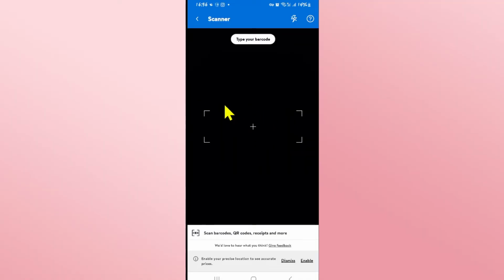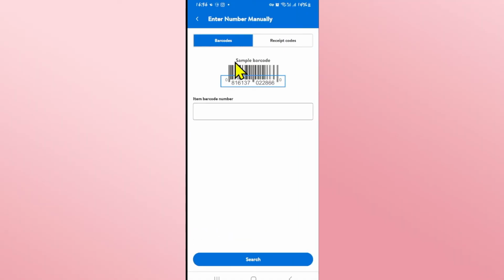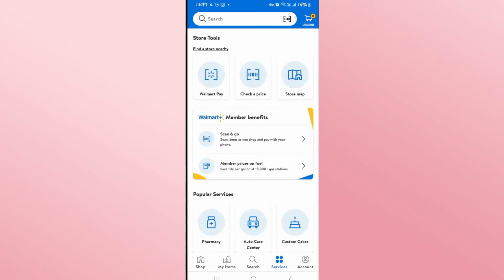Once you scan your barcode, you will gain the various different information regarding the product that you scanned the code of. You can also type in your barcode by tapping on the type your barcode option and enter the code underneath the bars. After entering the code, you can simply tap on the search option, and now you will be able to view the details regarding this item, including its price. You can then make a comparison in regards to the various options that you have available.